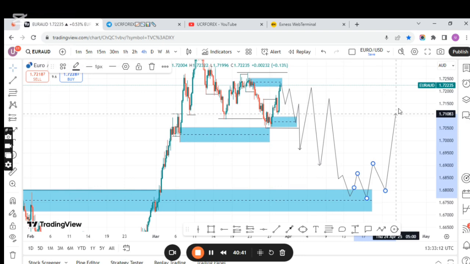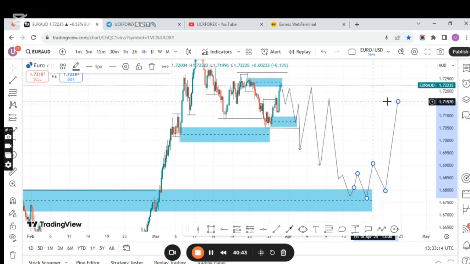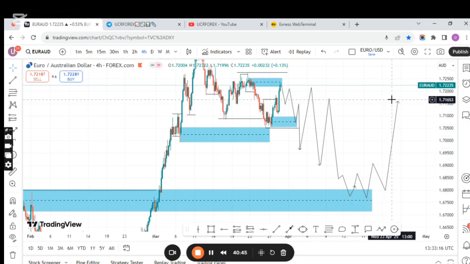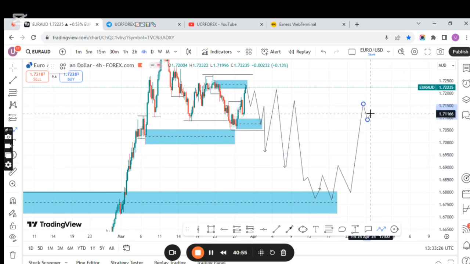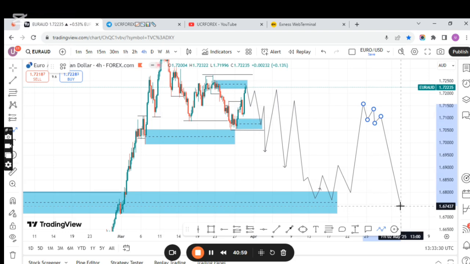I will now target this very particular high, and then when the market returns up and reaches that very particular zone, if the market fails to break this very particular zone on 30 minutes time frame, I will look for a change of character like this and then keep selling to the downside. Are you getting me now?